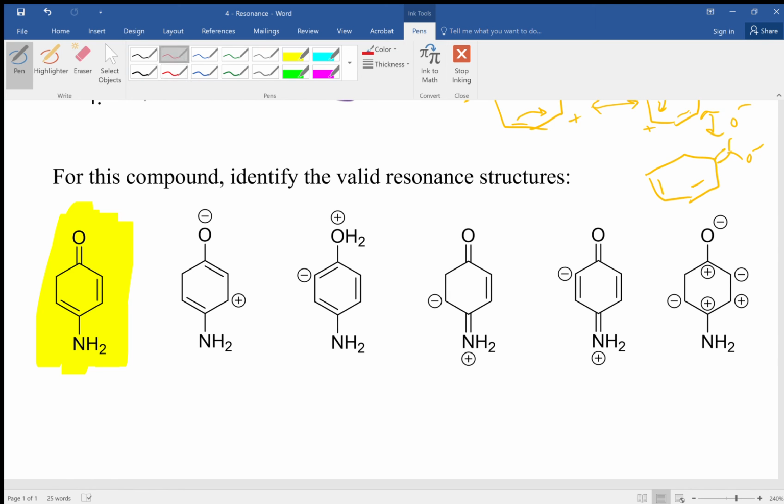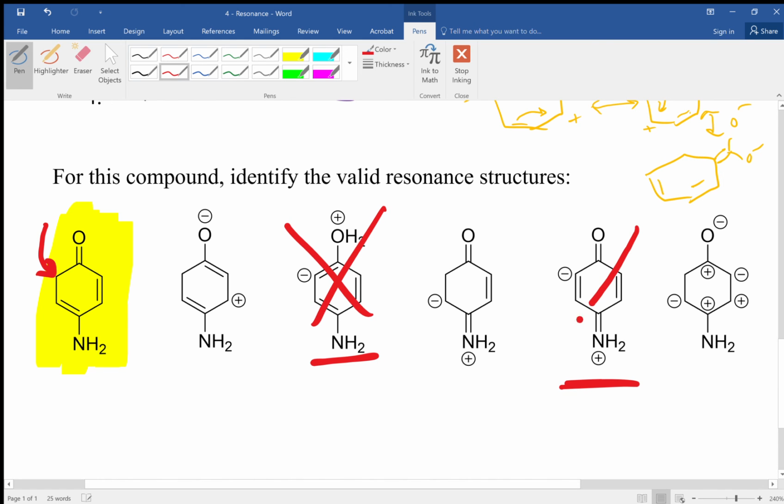So the next thing I'm going to look at is what can I do to draw resonance structures? Or which ones are valid? And if I look at this carbon here, I know that that carbon already has 2 bonds to other carbons along with 2 hydrogens. So it can't take any more bonds or any more electrons. So in structures 2 and 4, we've added more electrons to that carbon. Well, that carbon already had 8 electrons. It doesn't have any pi bonds, so it can't give any away. So there's no way that that carbon can take on any more electrons.